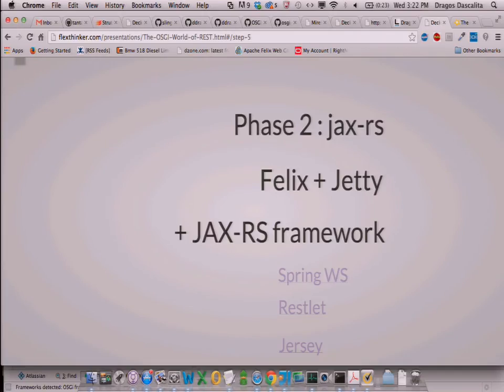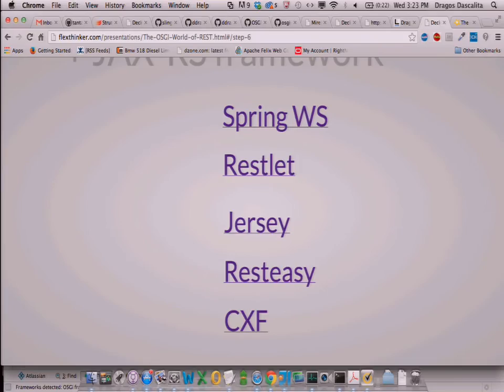I got to a point where I realized that if you want to have some nice services, you need some dynamic paths in the URL, and you also want to support JSON as well as XML. So, of course, I didn't think that I could write a framework myself. So I went and shopped on the web. I found a few things. I found Spring Web Services. I found RESTlet, Jersey, and RESTeasy from JBoss, and of course, the great and mighty CXF, which is awesome if you do SOAP, sorry, not REST.